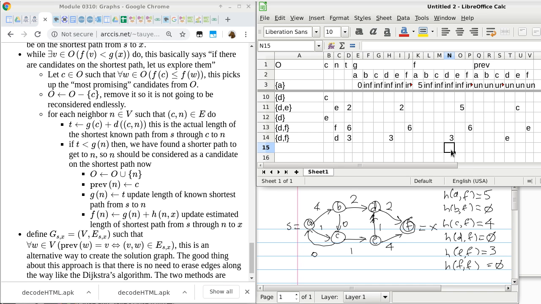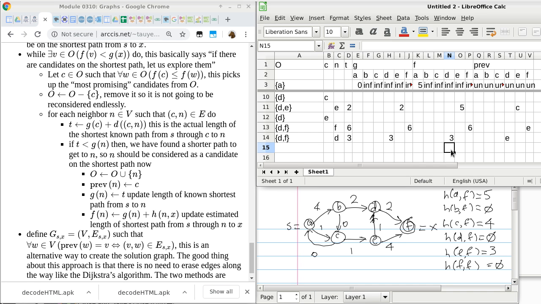Okay, because if you look at the F values that we have at this point, both D and F are in the set O at this point, but F of D is only 3, but G of F is already 6. 3 is less than 6, right? So that means we have at least one vertex in O that satisfies that requirement. Is that okay? Does everybody understand why we cannot terminate yet?